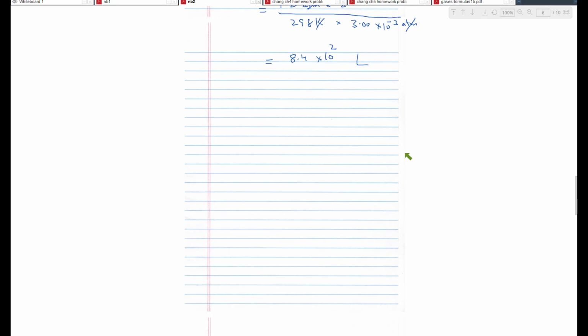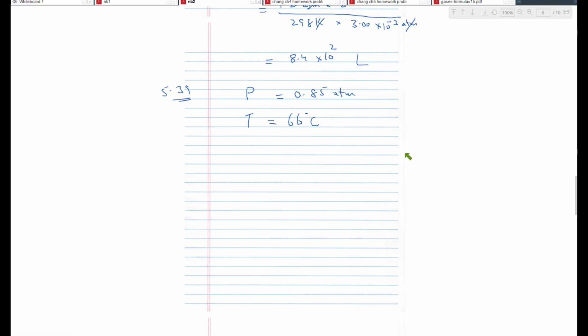What about the next one? Number 39. I'll give you the data. It's saying an ideal gas originally at pressure 0.85 atmosphere. Look here, I don't put 1 and 2 in the beginning. I only add them when I see another pressure or another value. I agree with that. And temperature is 66 degrees Celsius.